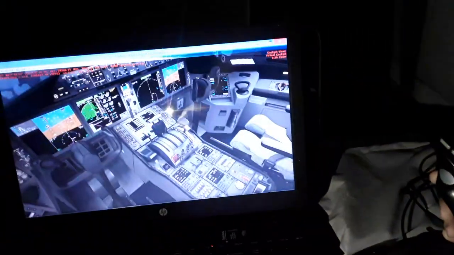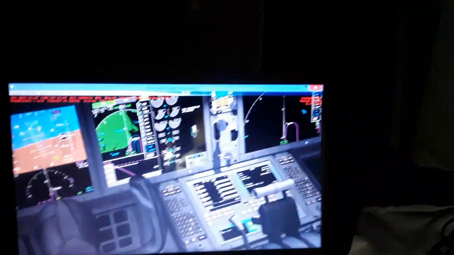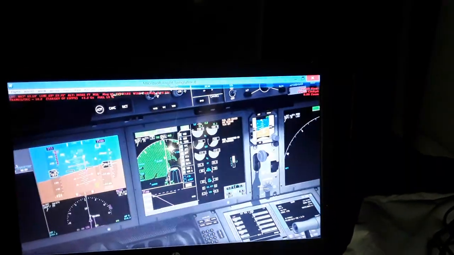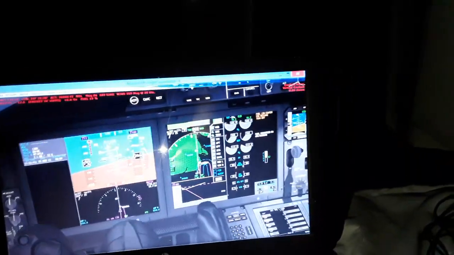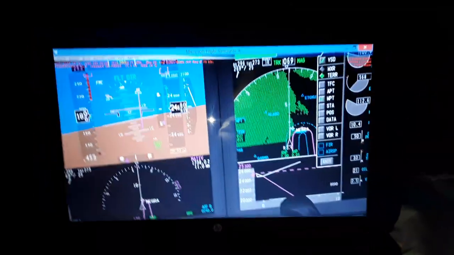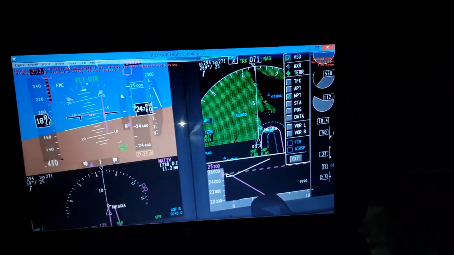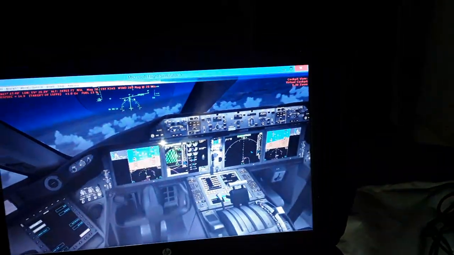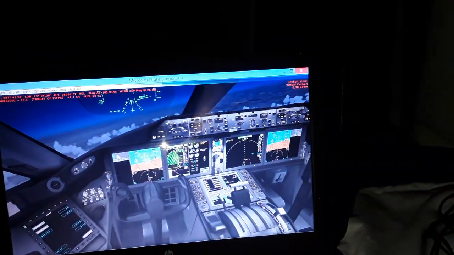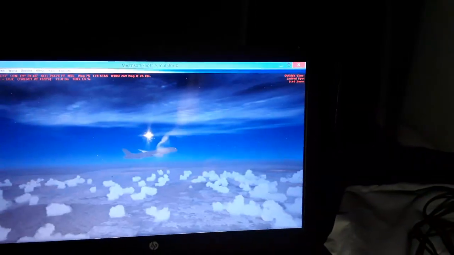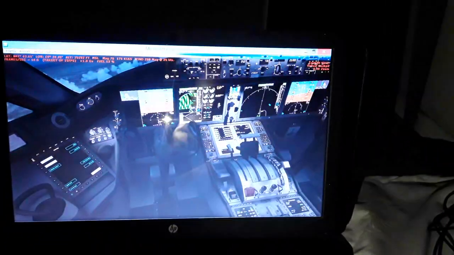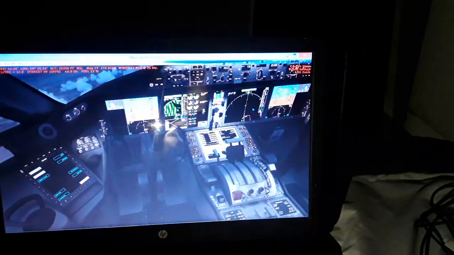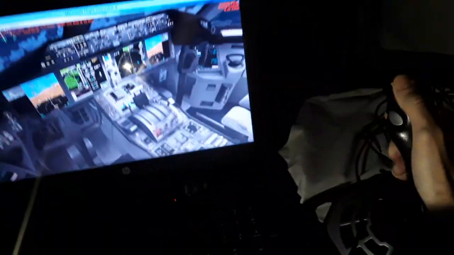So we need to start maybe banking here the aircraft. So this is the bank turn. Gonna make it a little bit steeper.